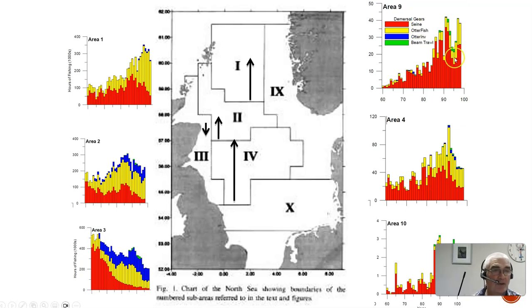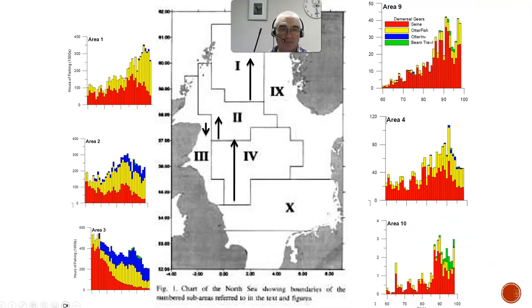So you've got trawling for fish here. You've got trawling for invertebrates in blue. There's not much of that in area 9. That's area 9 here. And then you've got beam trawl. And you can see different parts of the North Sea have been impacted to different scales by different fishing methods. So around in area 10 down here, you can see that beam trawls became really important. So this is Holland, this is the Wadden, and they have a big fishery for plaice in that part of the world.